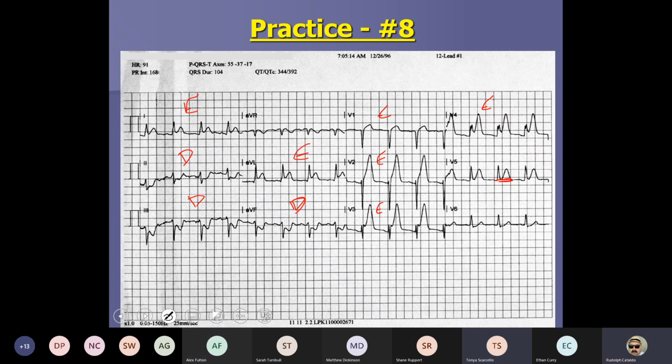So that almost seems like I have lateral involvement, I have anterior involvement, and I have septal involvement, right? Would everybody agree with that? Yes. So that's the whole left side of my heart. That's every artery on the left side of my heart, right? Yep. Okay, so let's call this something. The Widowmaker.